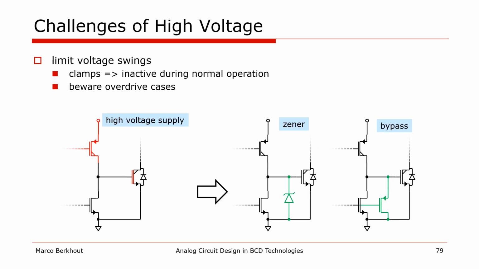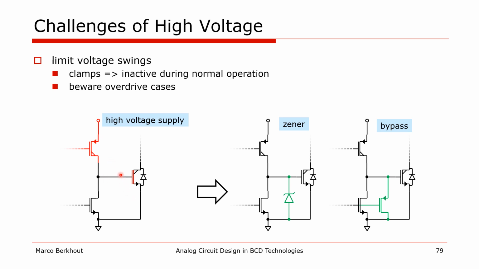Here's another typical case that can occur, for example, in the gain stage of an amplifier. If this stage is part of a closed loop system, then during normal operation, the gate to source voltage of the DMOS will typically hover just above the threshold. There is, however, nothing that would prevent the high voltage PMOS from pulling the DMOS gate all the way up to the supply and damage the gate oxide.